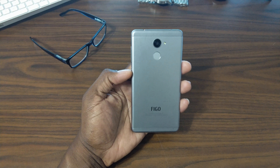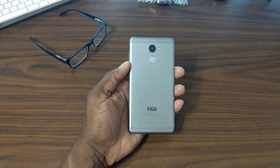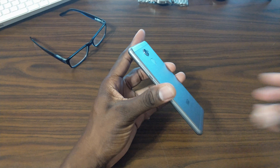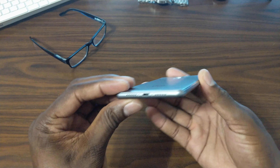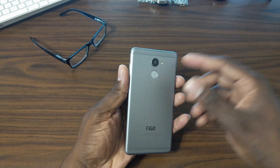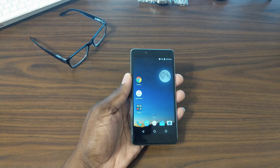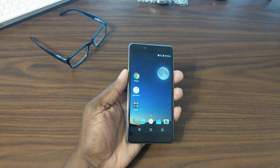You're going to get a good connection everywhere you go with this phone. I've taken it on trips and everything is good — no problems at all. This is an octa-core phone with 3 gigs of RAM and 32 gigs onboard storage, a 5.5-inch HD display, and a full metal body. That's something to be desired on phones under $200. It's a beautiful-looking phone. You've got a headphone jack, an IR blaster — it's really nice. The camera setup is not bad, not top-notch, but I've really enjoyed this phone.